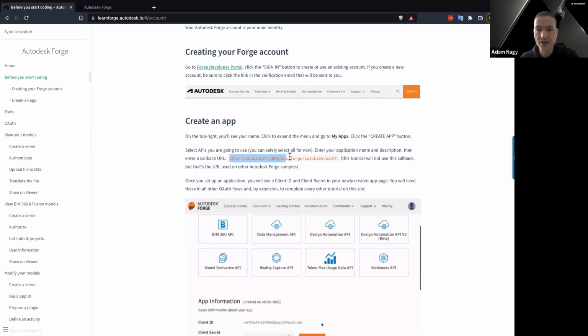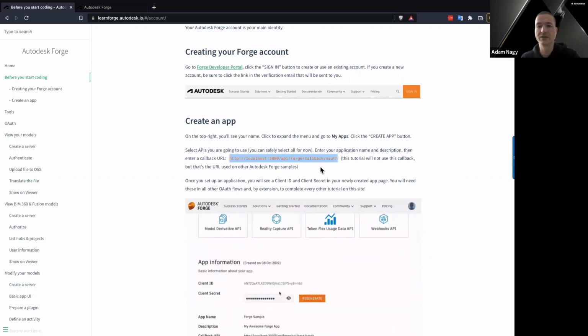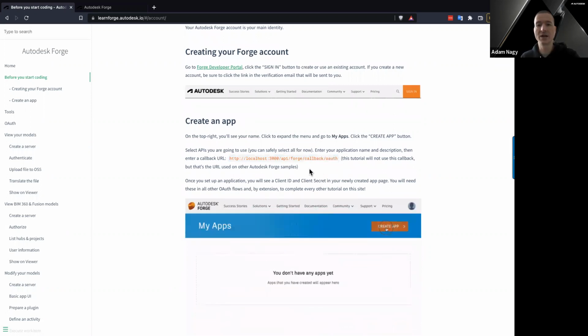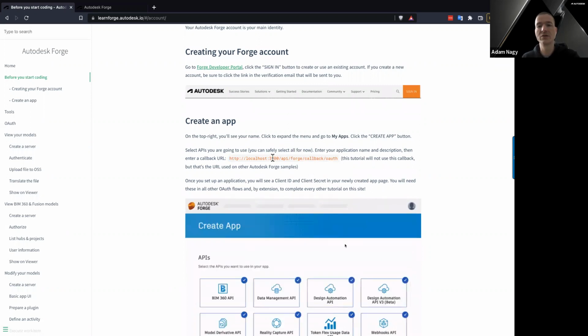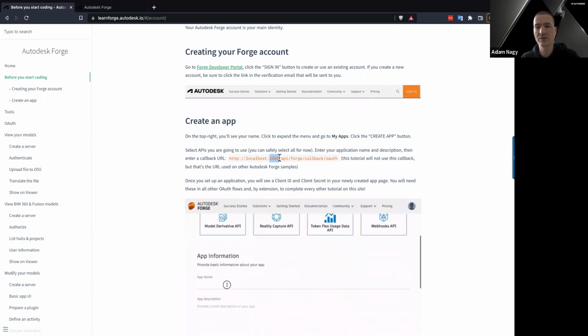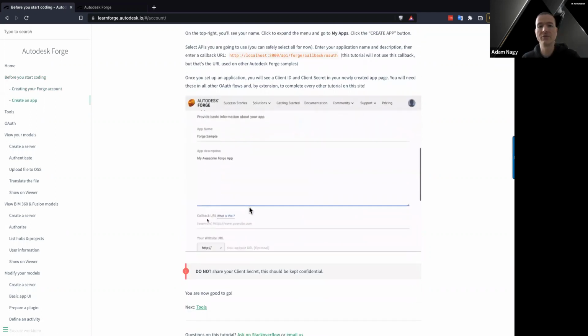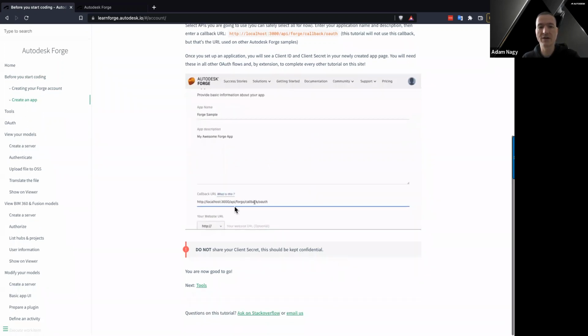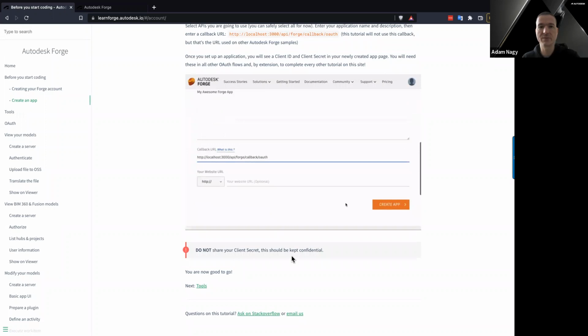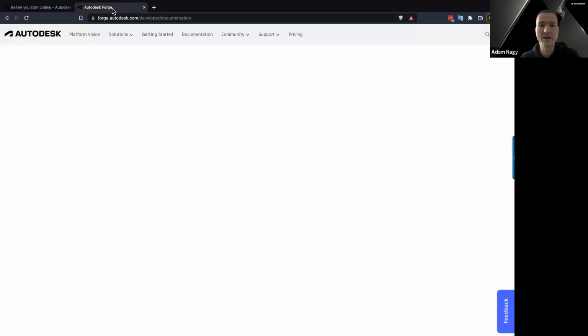One thing to make sure of is that in today's sample, we are using a different endpoint locally. As you can see, instead of 8080, we are using port 3000. This has to match the callback URL specified for your application. As you can see in the GIF, it has to be the same for your application. So I can go back to the application I created that I was using through the last days.